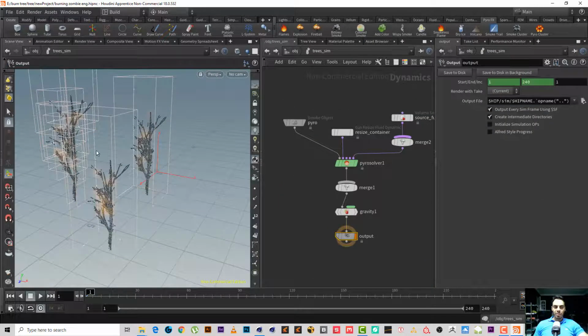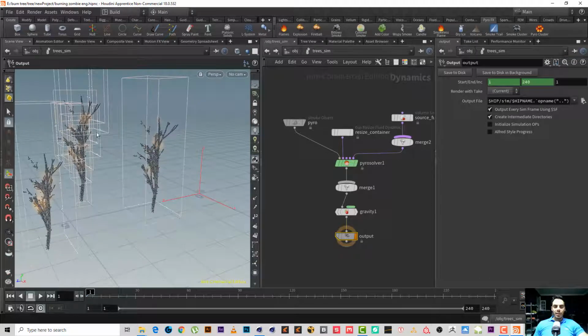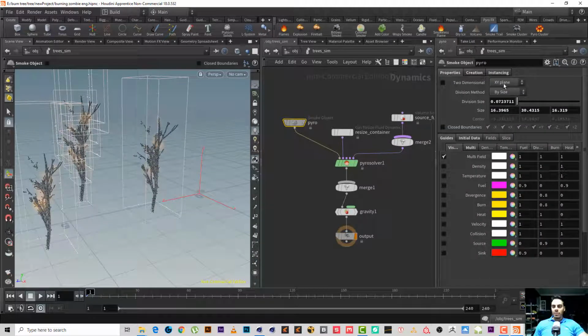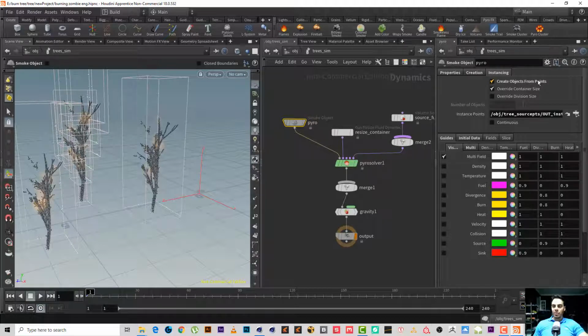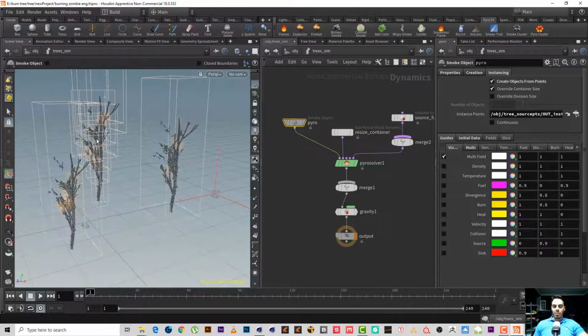As we can see here, we have 10, because here we are using instancing, create object from points, so we have 10 points, so it makes for us 10 domains. Override container size will override the container size. Okay, but we don't want that. We just need 3 containers for the 3 trees.